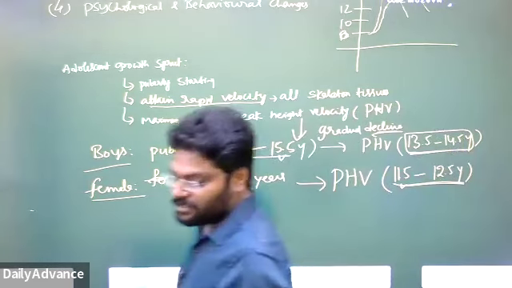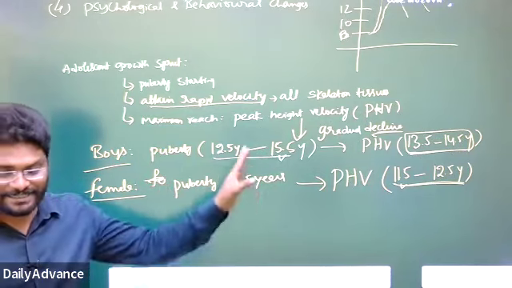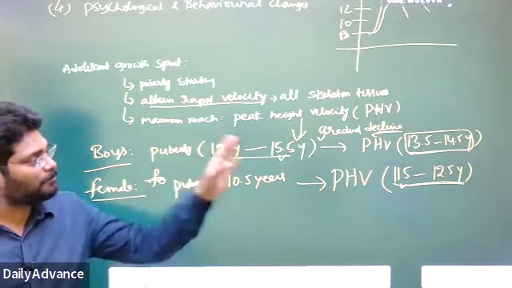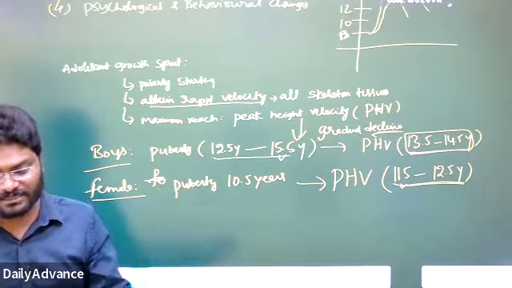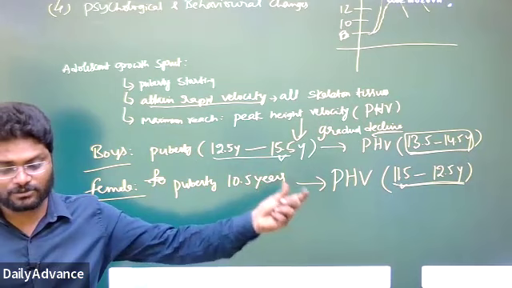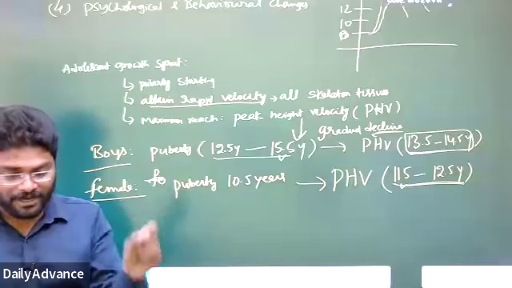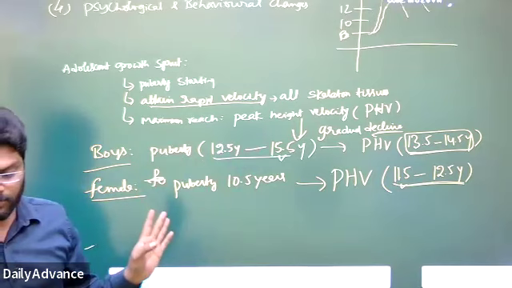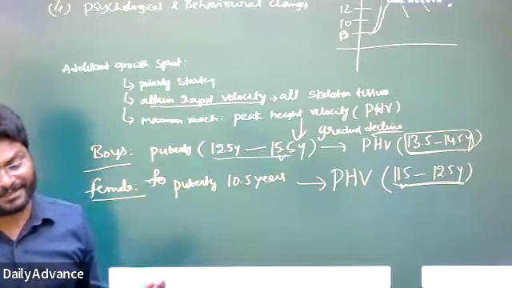So that means in the early years of puberty, female height is greater than male height. But once the boys start their peak height velocity, they surpass the female total height. Understand? Females reach peak height velocity 2 years earlier than the boys. During such time, boys look shorter than the females. But boys start at 13.5 years and they surpass the females, who have already reached peak height velocity.